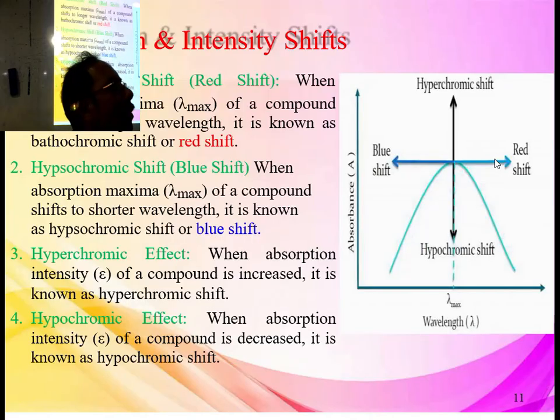But how much shift there will be, we cannot announce from the beginning. You have to see which group is attached. Depending on the nature of the group, the value will change. Sometimes 10 units, sometimes 5 units on the nanometer scale. All are nm, nanometer scale. So on the nanometer scale, there are changes of 10 units, 5 units.